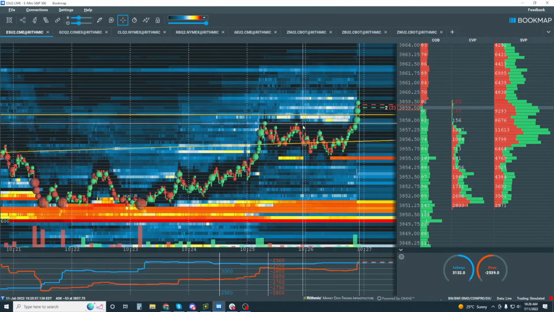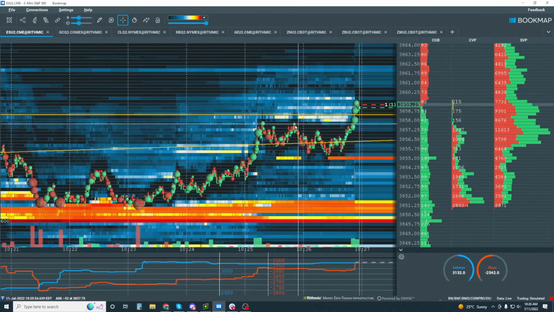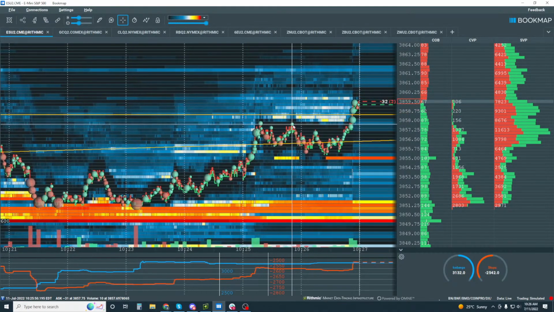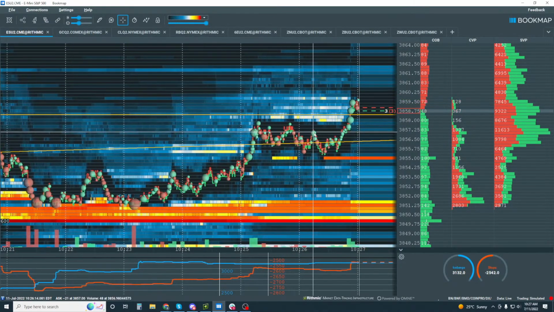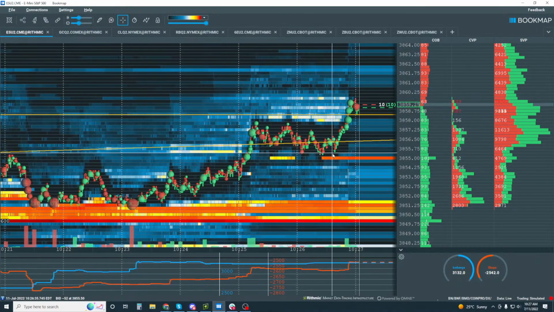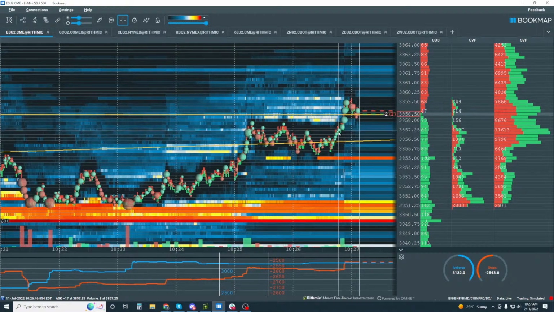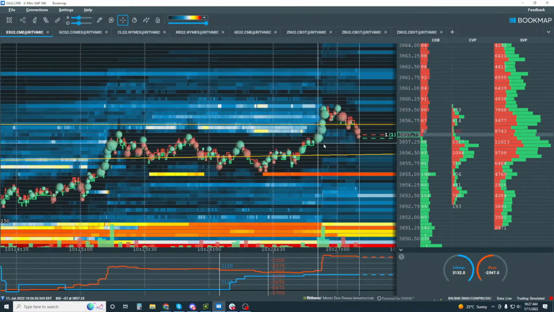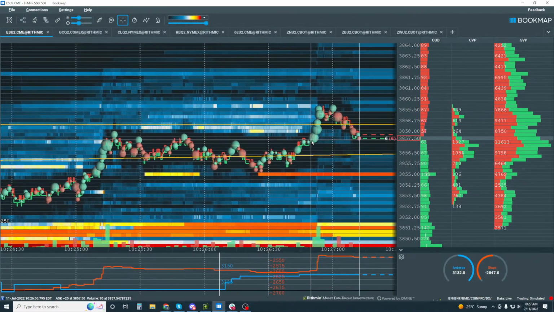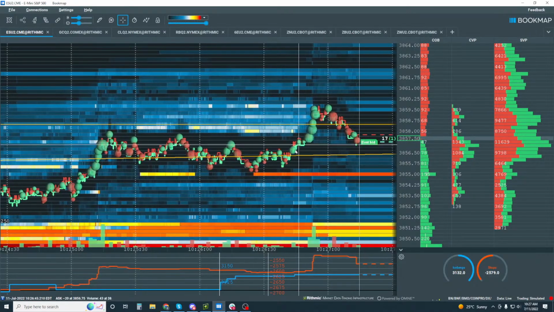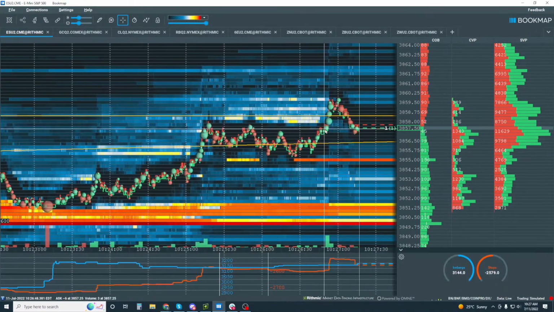Okay, so we got our buyers here, right? Even though we had a lack of buying in here, and then we made a lower high in here, we're looking for sellers in here. We didn't get them. We got buyers up here. Then we're looking for the breakout. Now I know that sounds like hindsight, but guys, we've been doing this forever in here, and we look for that. Okay, now the question is, is this sustainable?